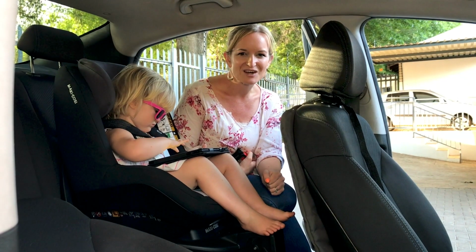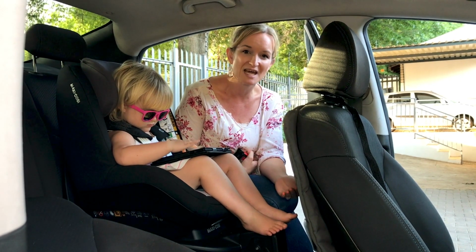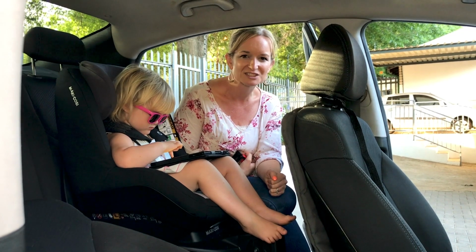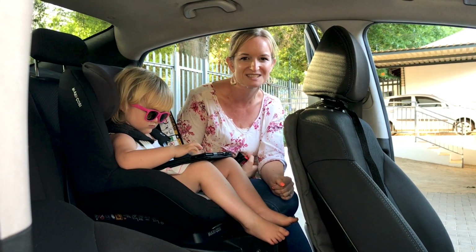For a rear-facing car seat, you'll need to check your car seat manual to see if the car seat is allowed to touch the front seat or not. For the seats that aren't allowed to touch the front seats, generally you need to at least fit one hand's width between the car seat and the front seat.